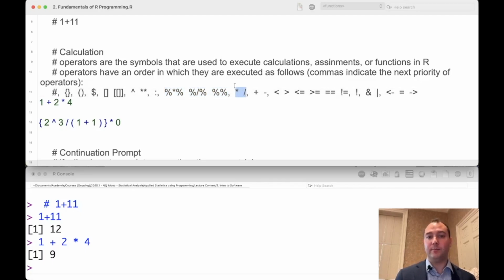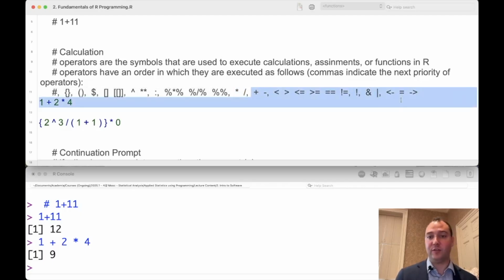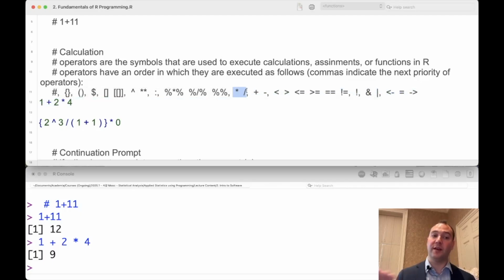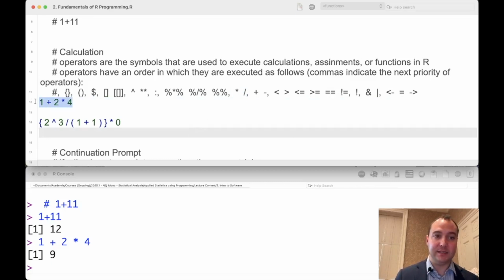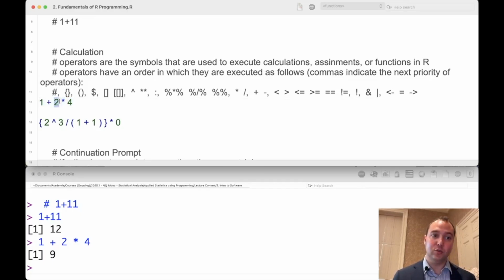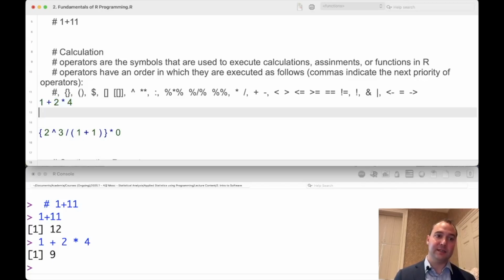Next, we've got asterisk and slash. What this means is multiply and divide. These are the same level, meaning it's going to do these first before anything after it. Okay, so it'll do these from left to right. So do we have any of these in our code? Yes, we have this multiply sign, this multiplication operator. So what happens first? 2 multiply 4 happens before this plus sign. So 2 times 4 is 8. So it's the same as saying 1 plus 8.